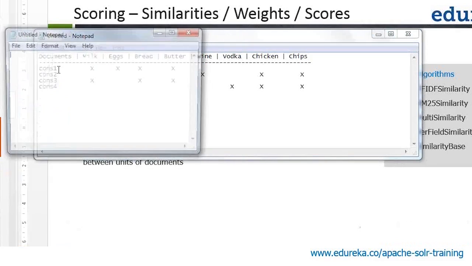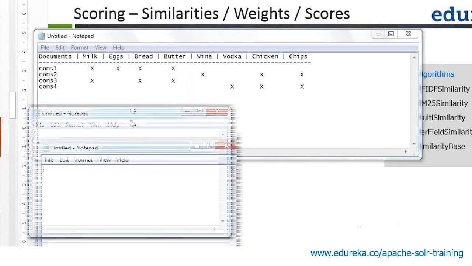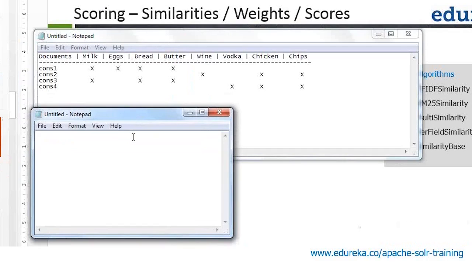Let me show you how a file might have contained content and how it got transformed into a vector space model. Let's say this is the consumer 1 file. This is the actual file which had contents. I'm just adding what he bought: milk, eggs, bread, butter.